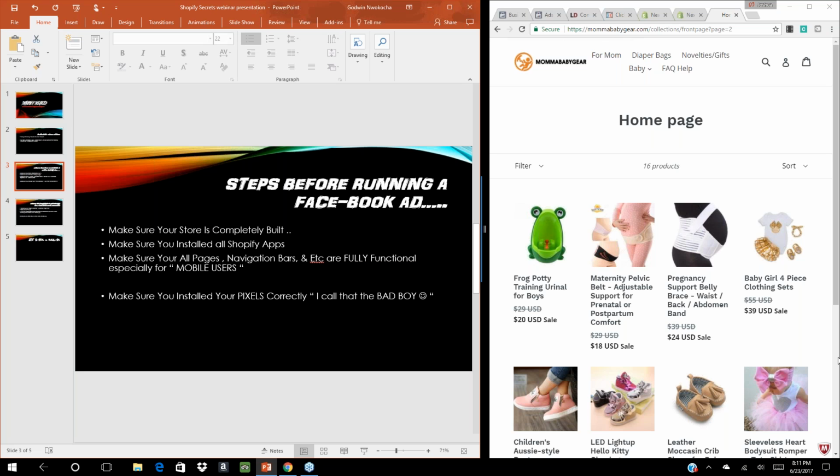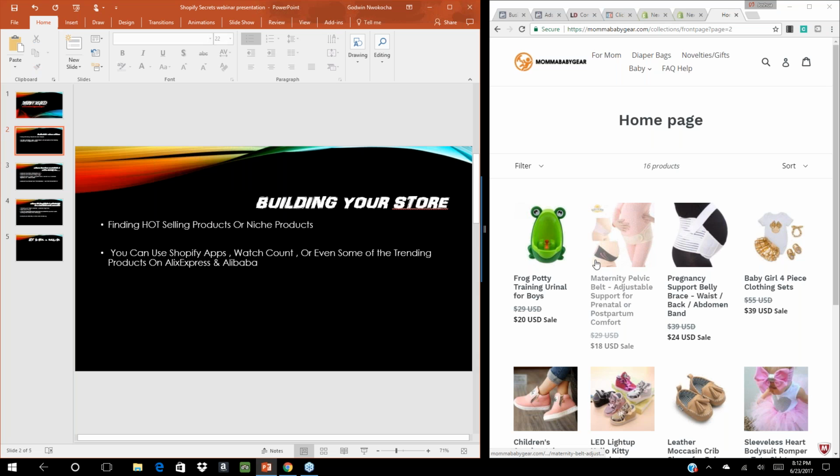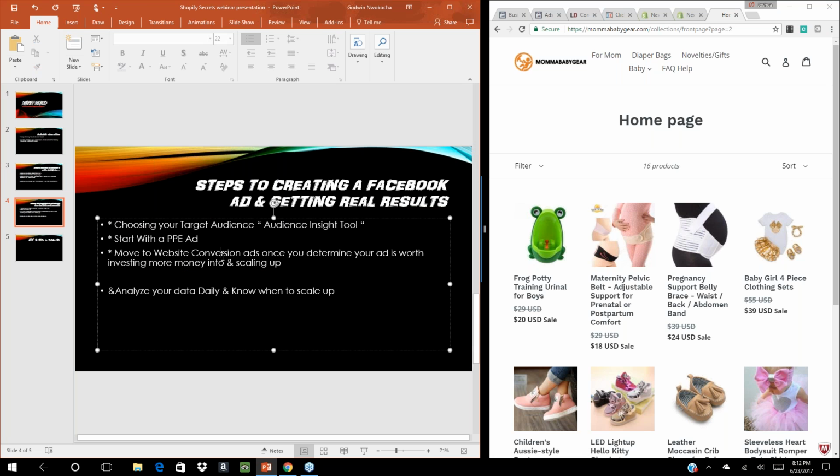Like I said, number one, you really want to make sure your store is fully built, and number two, you really want to install a few apps. There's a couple of apps I can give you guys, like countdown timers, abandoned cart, and checkout conversion apps. There's multiple that can really help, especially for the ones that are getting a lot of add to carts but few checkouts. There's certain apps, and certain tweaks you can do with Facebook ads, to resolve that issue. But that's something we'll talk about in another training because that gets real deep.